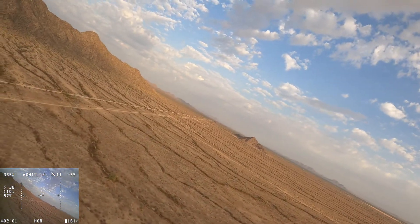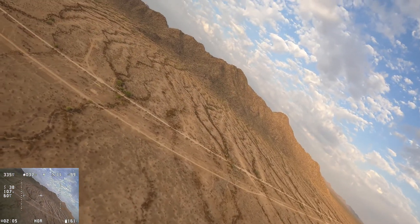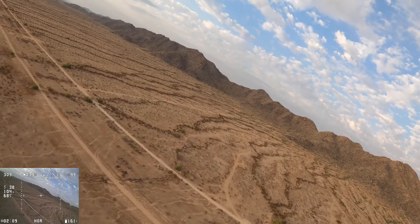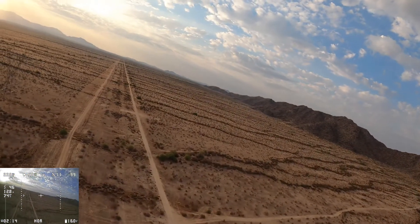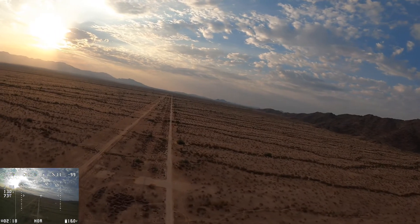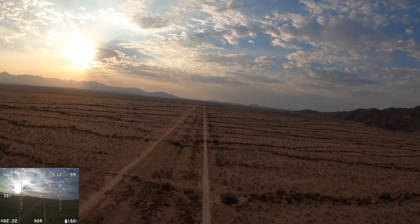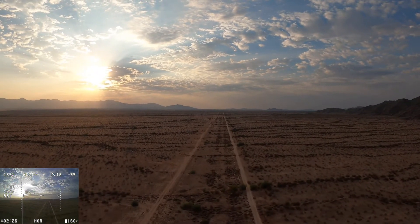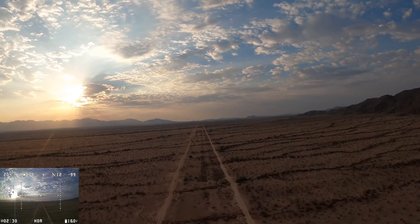For this flight, I basically just followed the power lines to my left out a ways and then kind of veered off from them and cruised around the desert just a couple miles out. It's pretty crazy being out that far — I've never done it before. It felt really free just to be able to go explore all this land with no interruptions and not worrying about signal loss. It's really, really cool.